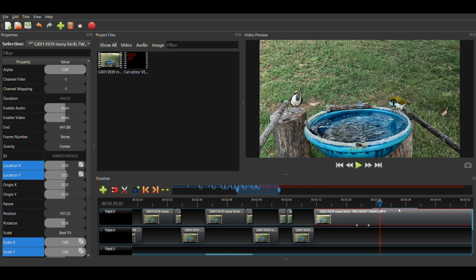Okay. Slice and keep both sides and wait.